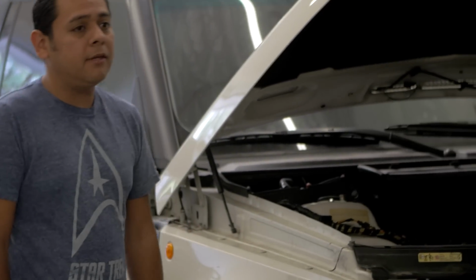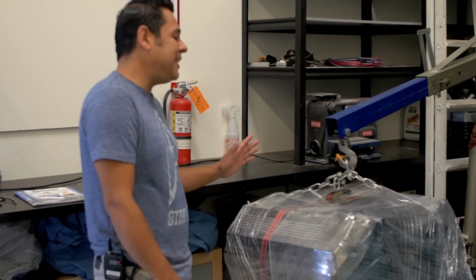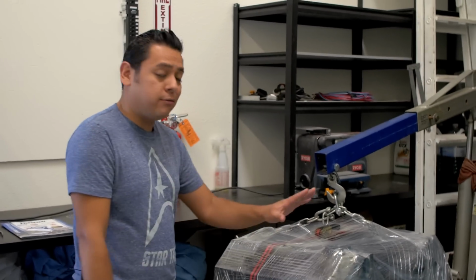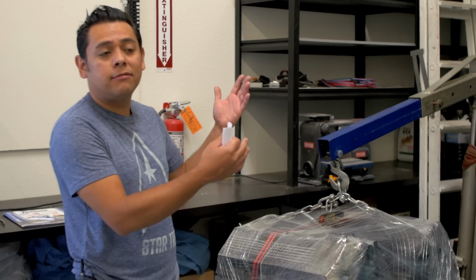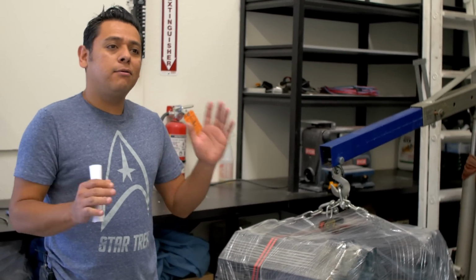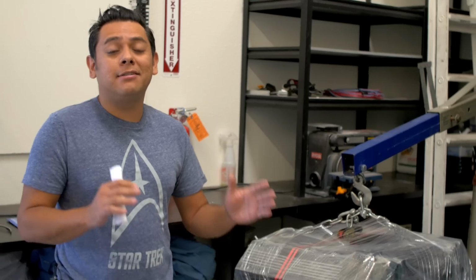So that's the project. Part of this new project that we're starting with the Rover is to see how much money you can recoup by selling all the old components that you don't need, like this engine. We just sold it. We just finished crating it up today, and we're going to take it off. The transmission, we had to crate it up, and we sold it too. So I think we're looking at a target of anywhere from 5,000 to 7,000.